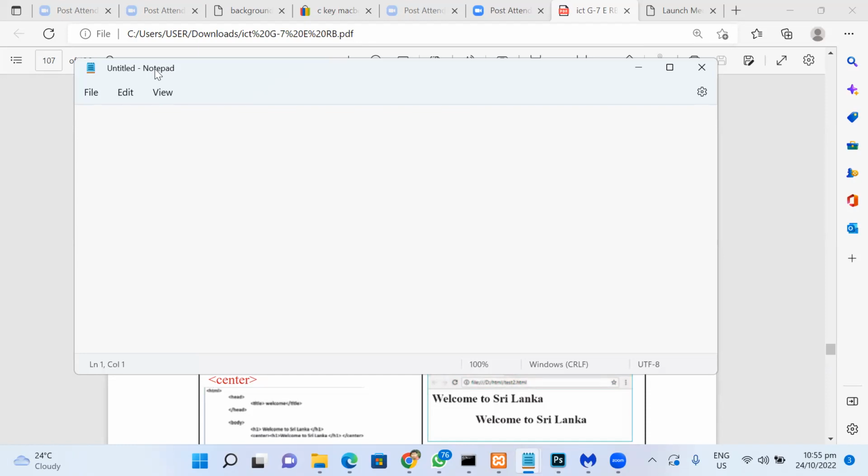So what is the mobile phone software I suggested? Can anybody tell me? In mobile phone, what is the software that I suggested for editing? I said about one software in mobile phone. How many of you are using mobile phones? Can you raise your hand if you're using a mobile phone? Okay, only 2. 3. Okay, you can go to Play Store.